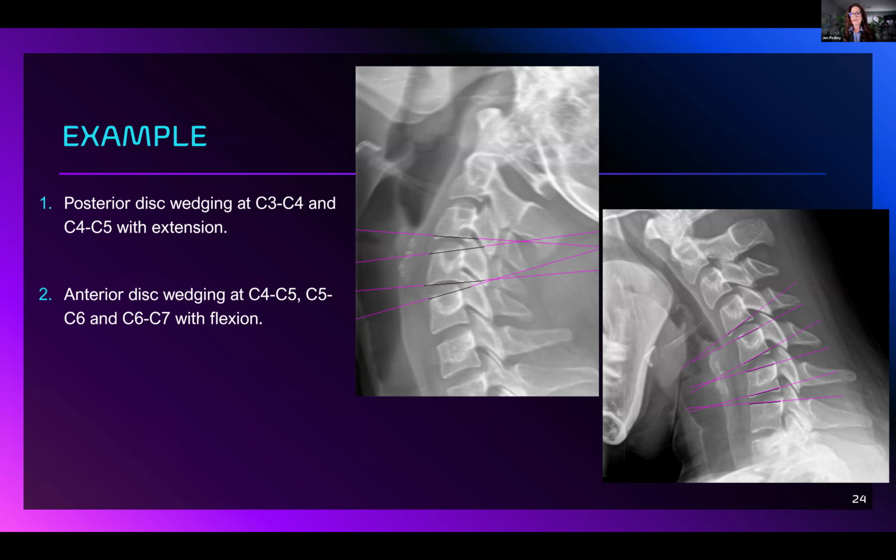Now, with this, if I do see increased distance of the spinous process, which I do not here, I also look at the facet joints, making sure there's no gapping or perched facet. If I do, then I absolutely am going to hone in on my report, and I'm going to be talking a lot about there's injury to the interspinous ligament, there's injury to the facet capsule, there's translation, there's anterior disc wedging. All of that together is telling you there is ligamentous instability. Definitely would have symptoms with that.